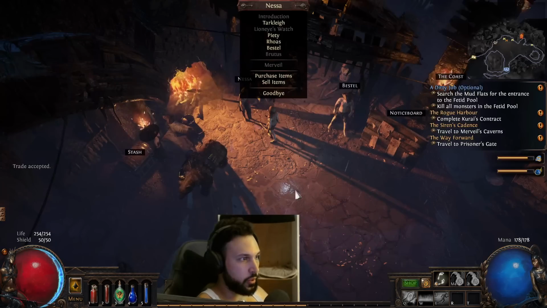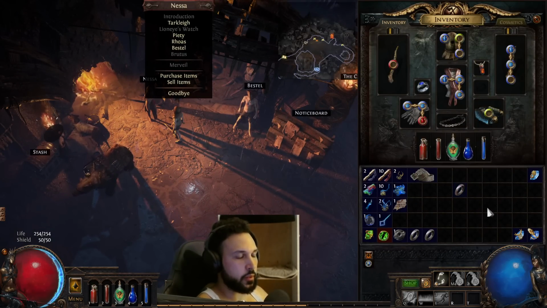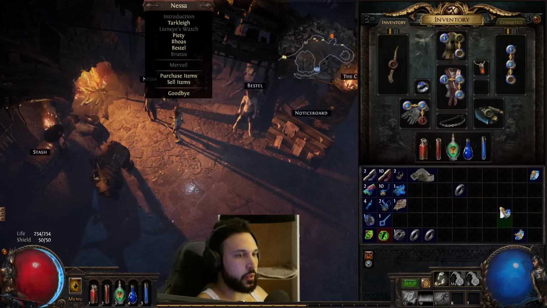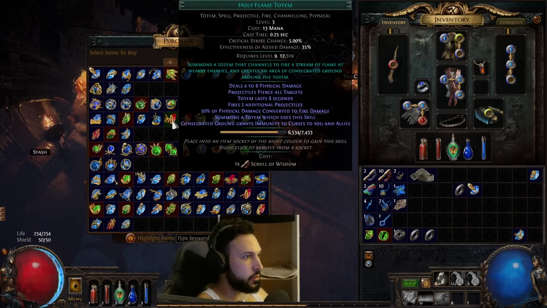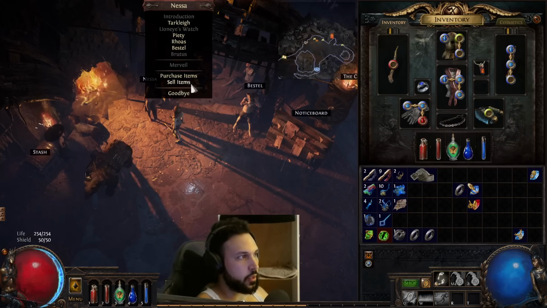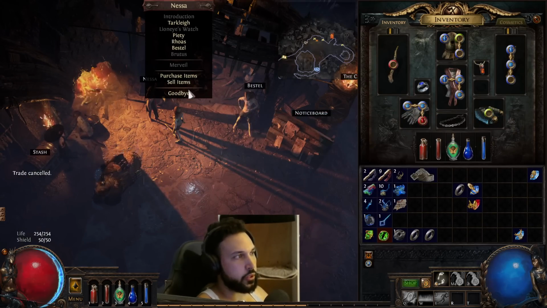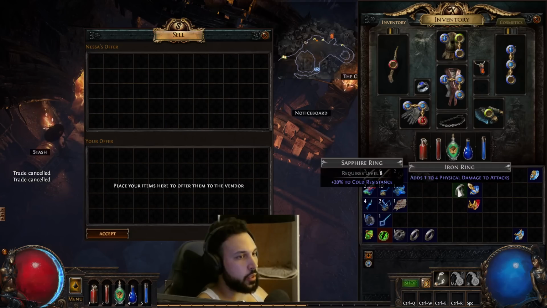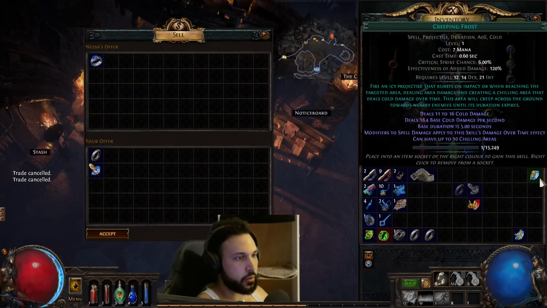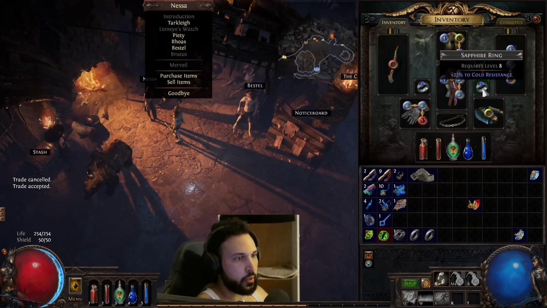So I'm going to do the recipe. The recipe is an iron ring with a different colored gem. I'm just going to give an example here. If I sell it with a red gem, it'll give me a fire resistance ring. If I sell it with a green gem, it'll give me a lightning resistance ring. But right now I need some cold resistance, so I'm going to use that with a blue gem. Put that on for now.